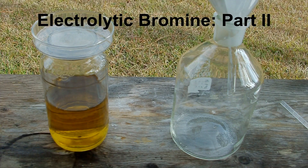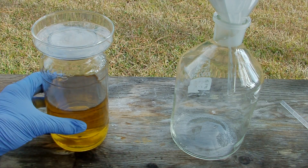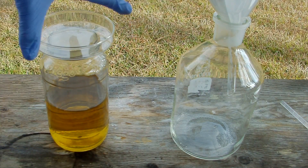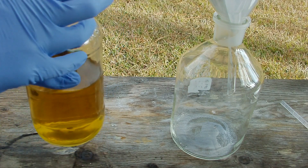After just over 26 hours the electrolysis is finally finished and we've got our complete cell liquor, which should have one sixth of the bromide converted to bromate. The yellow color is still there because of the hexavalent chromium. I've got the top capped off a little bit because it smells like a pool, so that's why I'm doing the rest of this outside.